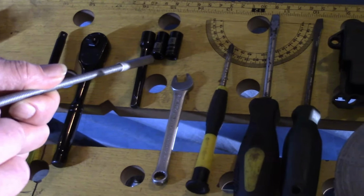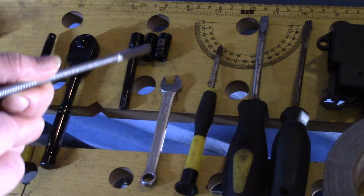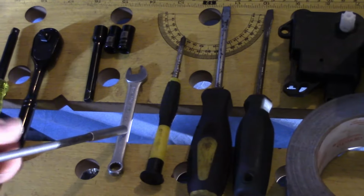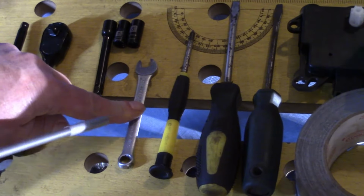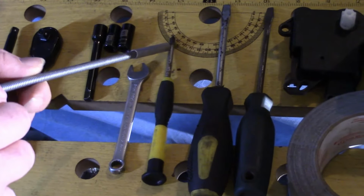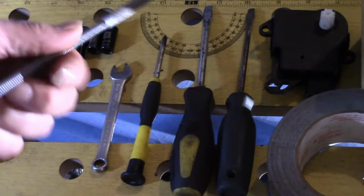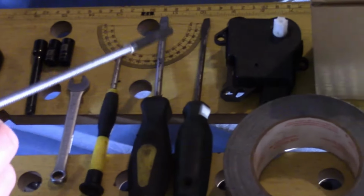You'll need a 7 millimeter socket for sure, and an 8 millimeter socket. You'll also need this as well, a box wrench, 8 millimeters. You'll need a Phillips screwdriver. This is a magnetic pointer. And a couple other screwdrivers, flats for prying.